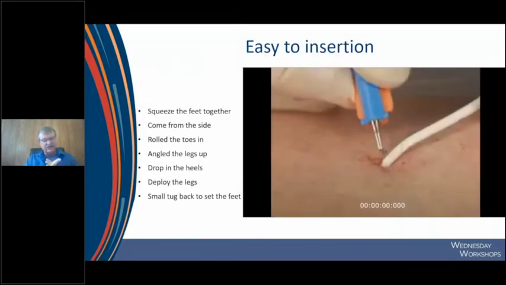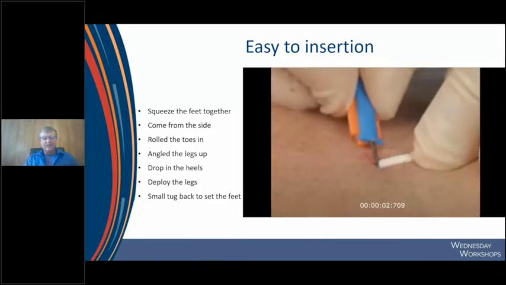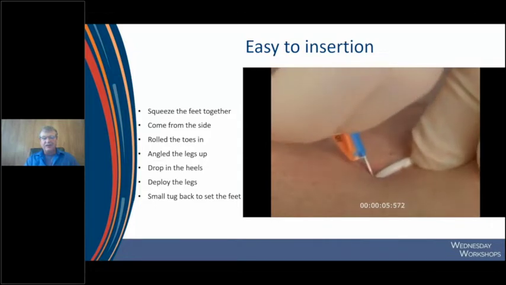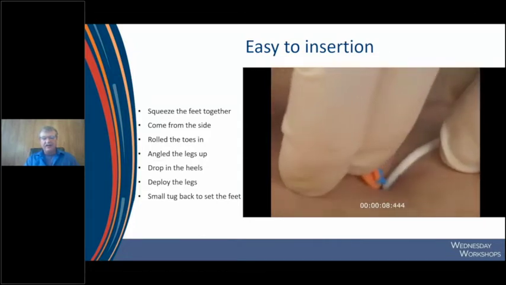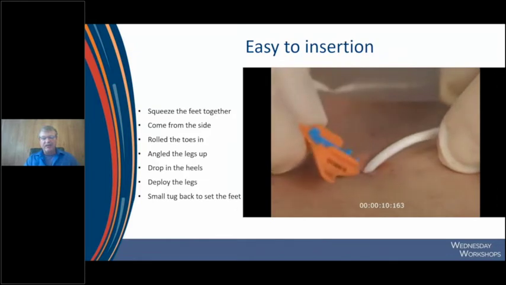So this is the insertion of this device. I'm going to run through how to do this, and then I'm going to show you the video. So first, you squeeze the feet together. You come in from the side. You're going to roll the toes in, angle the legs up just a little bit, drop the heels in, deploy the legs and the feet, and then pull back on it. That sounds complicated, but watch the next 10 seconds. Put the feet in, come in from the side, angle up, legs in, deploy the feet, and pull back. And that's how you put it in.